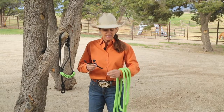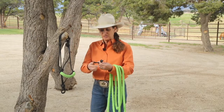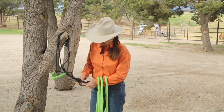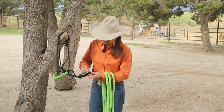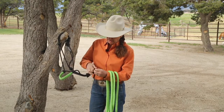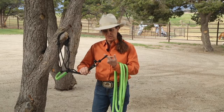This is the lead clip that we designed to make your training lead easily attached and detached to the halter. All you're going to do is take the button end and attach it to your halter. Slide it over the button and then slide your keeper down. That secures the lead clip to the halter.